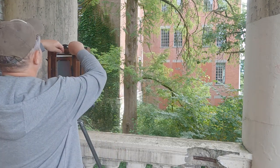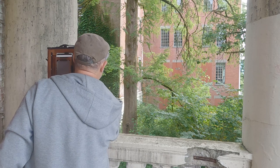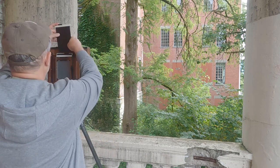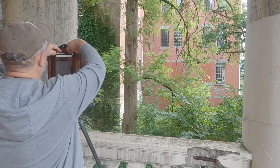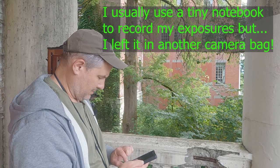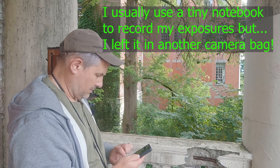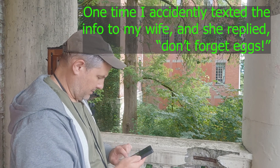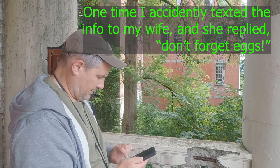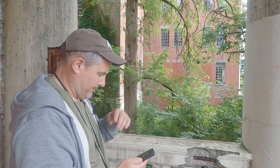Okay. Let's do this. Okay, so I'm going to make a note of this exposure. That's holder number 38. Holder number 38, not hiker 38, holder. Holder 38, HP5, N plus 2.